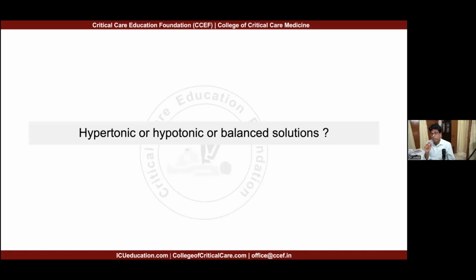Those who are listening, a very, very important point: patients with traumatic brain injury are at risk of developing hypernatremia because of DI, or fever, or a poor thirst mechanism. So it happens that to reduce the brain edema you are already giving hypertonic saline and resuscitating with fluid. And now suppose the sodium goes up to 155 or 160. Now the question is whether I should switch to dextrose containing fluid or hypotonic 0.45% saline.